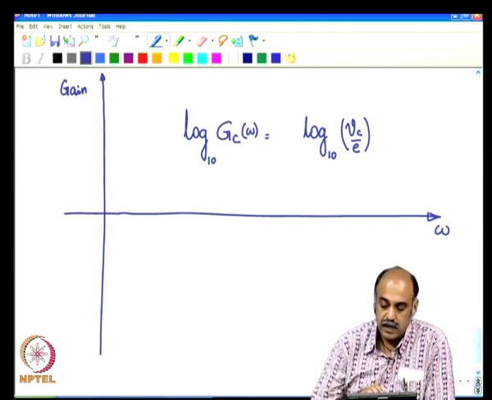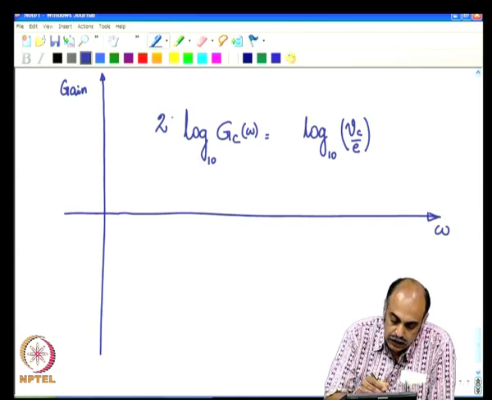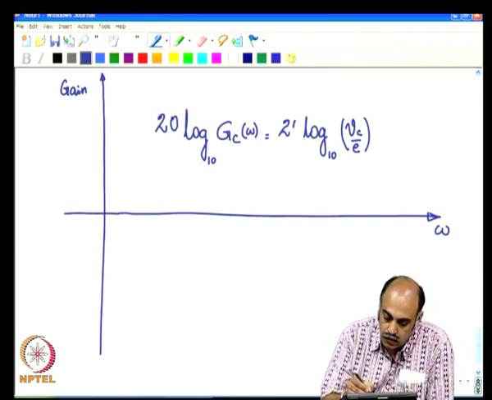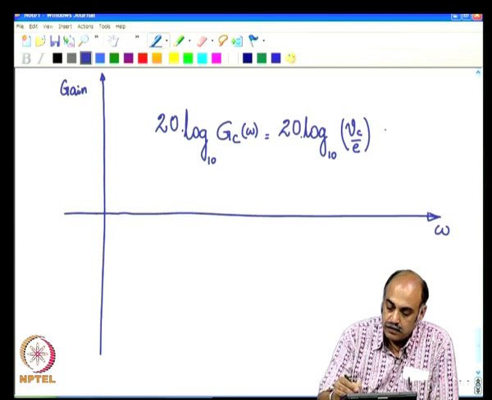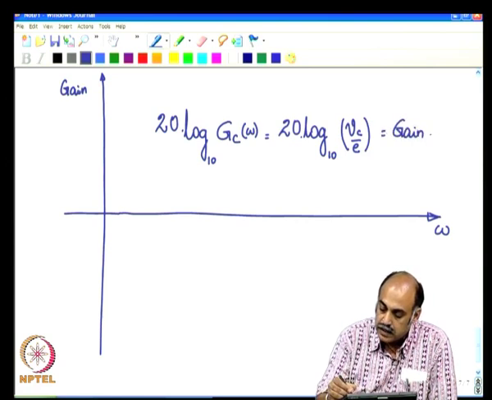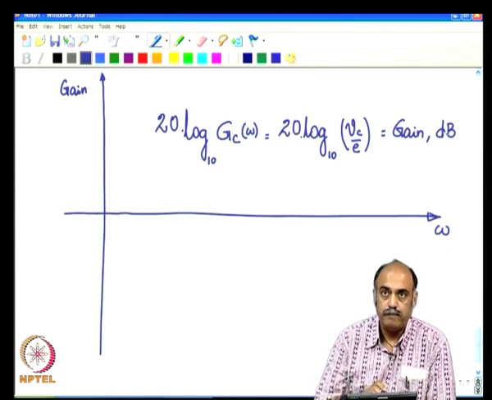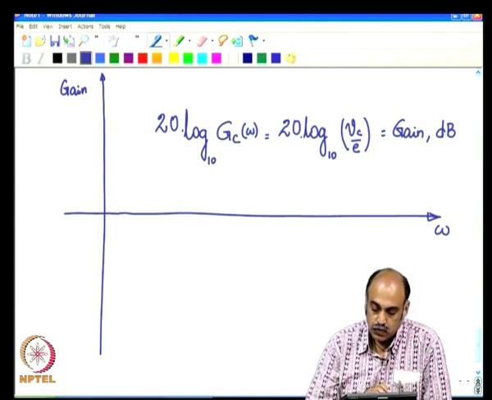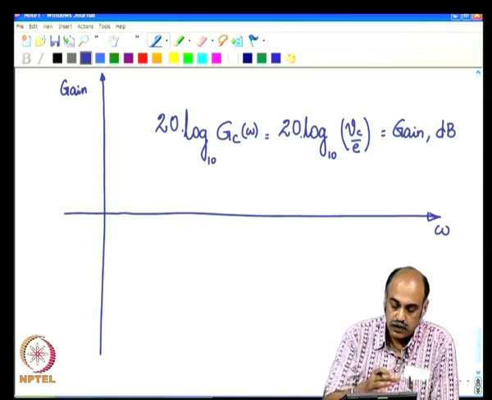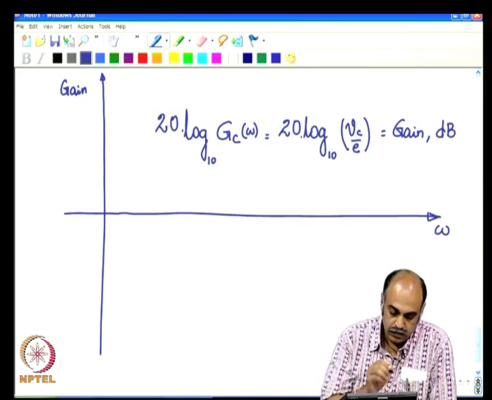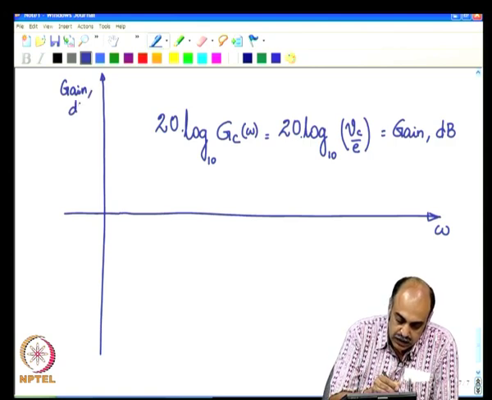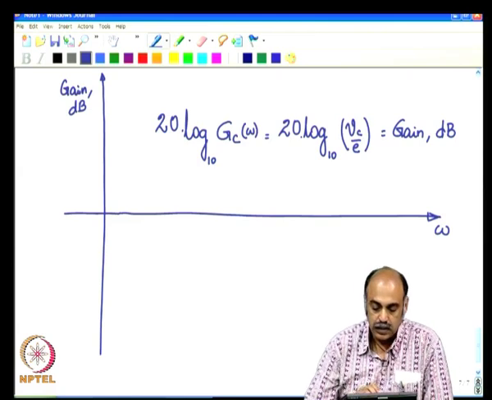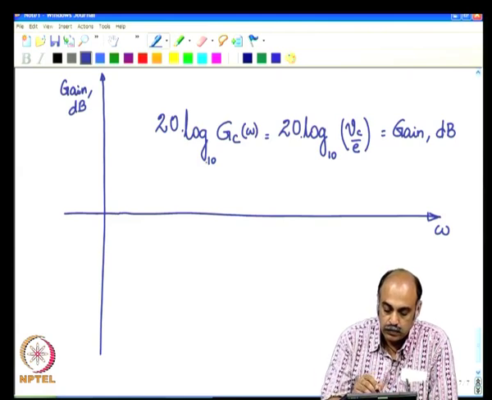and if you want to express it in dB, 20 times this log is a dB value. So, we shall say 20 log, 20 into log. Now, this is called the gain, which is expressed in dB, decibels. Okay. So, this is done in order to compress the vertical scale, so that you can put it in a reasonable framework within a page. So, this is being expressed as dB. So, always remember that it is nothing but 20 log to base 10.